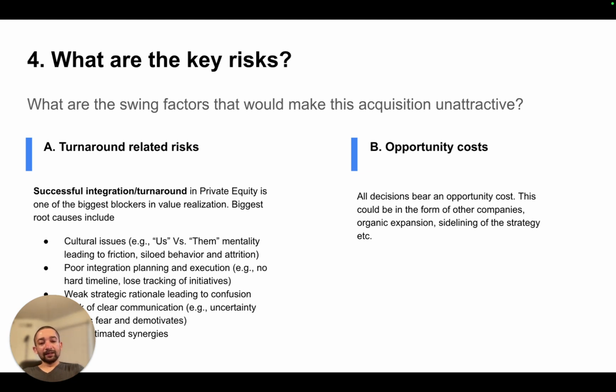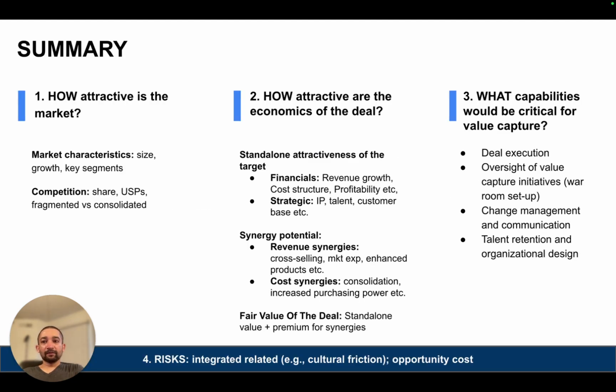Right? So just to summarize, for any private equity case, we look into 4 areas. But before you create your framework, please remember to clarify the underlying motivation of the client. Right? You have to understand whether they want to turn around this company, whether they're looking for a platform with organic growth as the main theme, or whether they're acquiring an add-on to realize synergies within an existing platform.